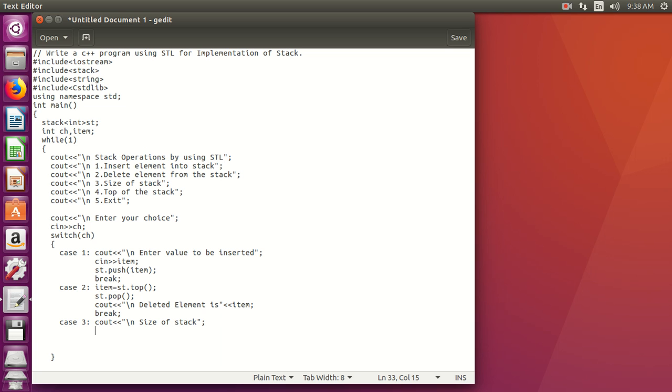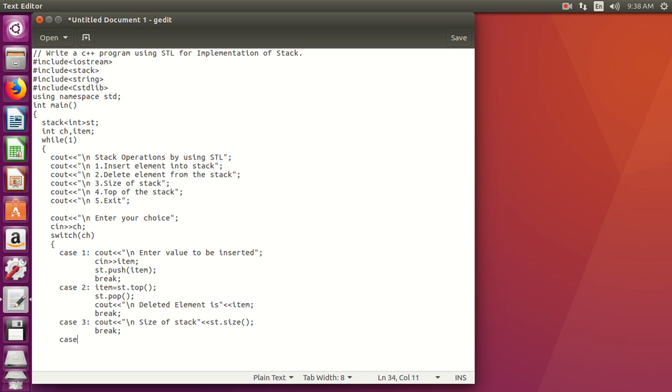How to find it? We use the inbuilt function, st.size, which finds the size of the stack, and we use break for ending the particular case.